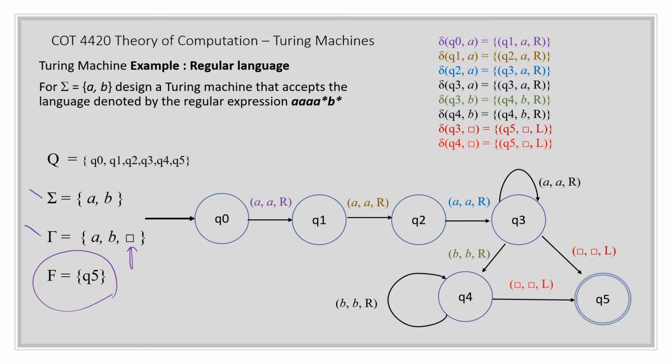So the way that we are going to do these transitions: if you start in Q0 and the symbol is an A, you're going to move to Q1 and move right along the tape. So that would be the first A. Then we need to get the second A. So you go from Q1. This is the first A, then the second A is here, then the third A is here. So you need to have 3 A's.